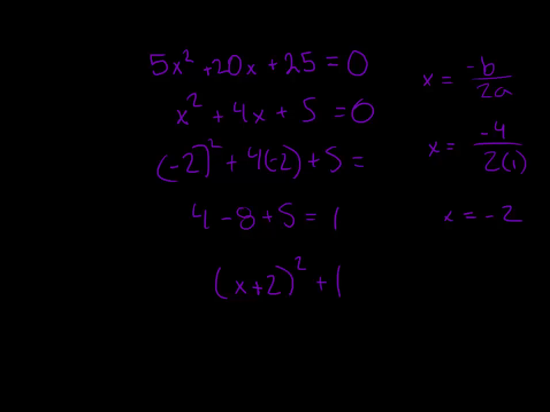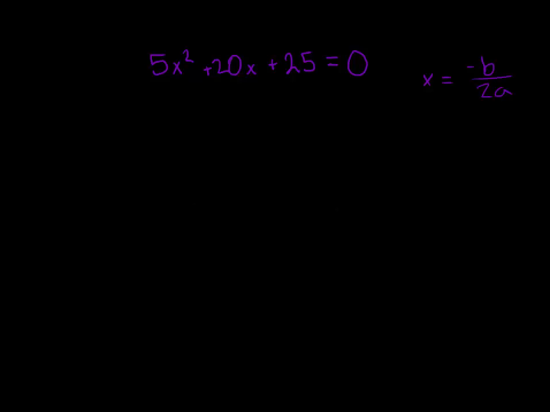But then we can go back and undo the damage of dividing by 5 by multiplying every term by 5. And we are right back at vertex form. If that seems a little magical to you, you can do the exact same thing without ever dividing by 5 from the beginning. Our vertex is always located at the opposite of b over 2a. So that means that x must be equal to the opposite of 20 divided by 2 times 5. And lo and behold, the value of x is still -2. Why? 2 times 5 is 10. -20 divided by 10 is -2.